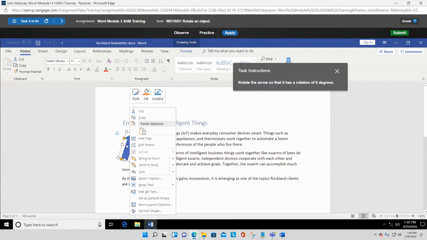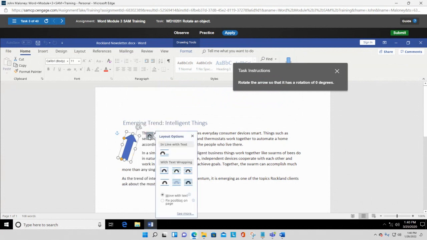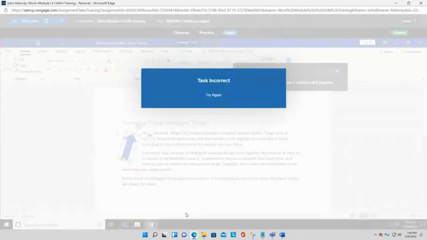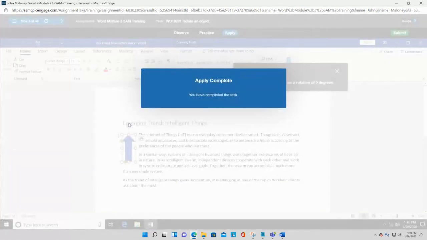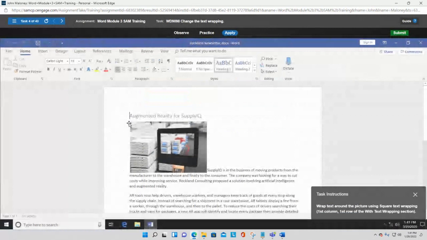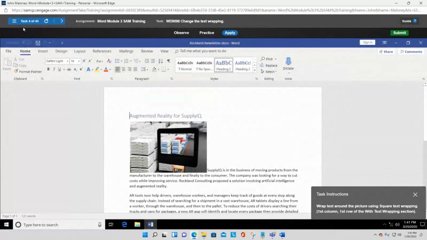What about a right click? Let's see here. Rotate the arrow. Or maybe I just do it. Oh, okay. Yeah, I do it, I guess. Well, that seems silly because I didn't like that.